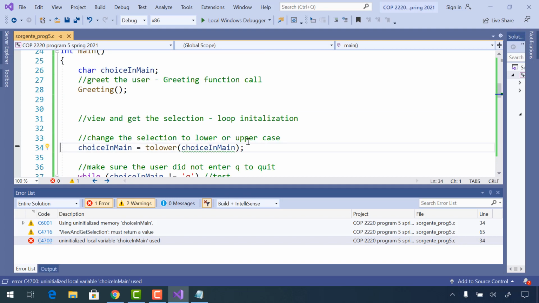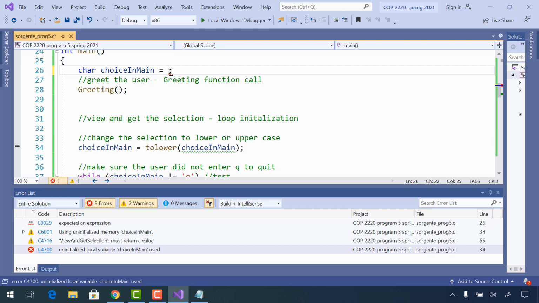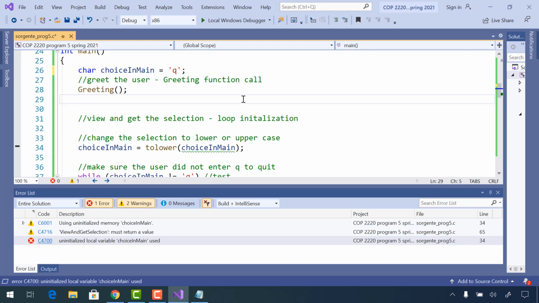This variable called choice in main, I'm changing this variable to lowercase and I don't have any value for it. So just to make it compile, I'm going to initialize it to the letter Q, or I can initialize it to any letter. I just want to test my greeting function right now.